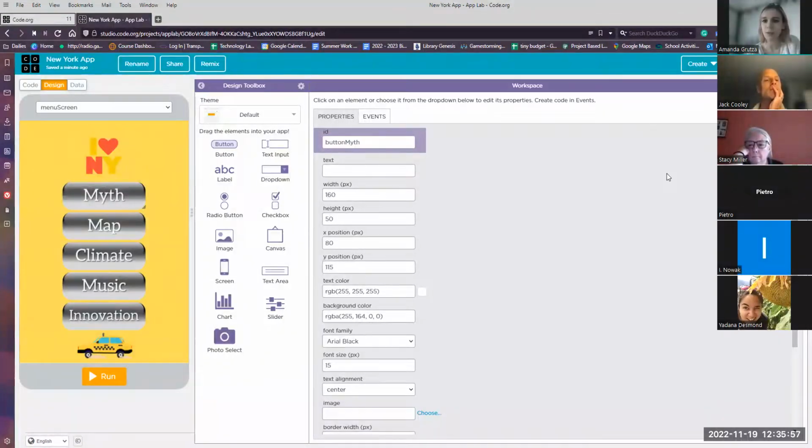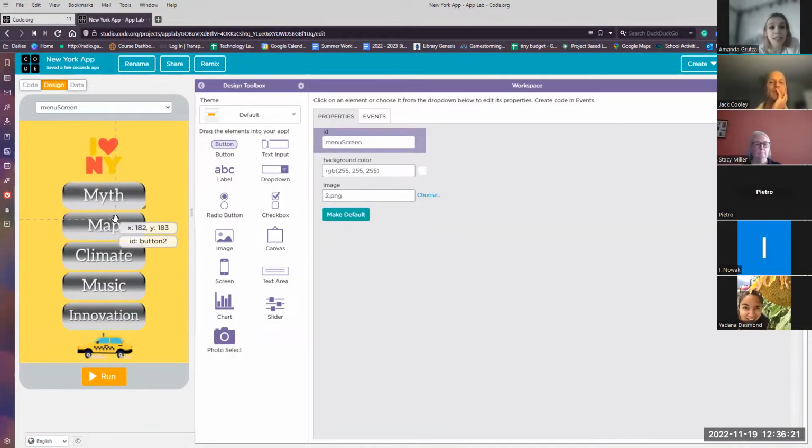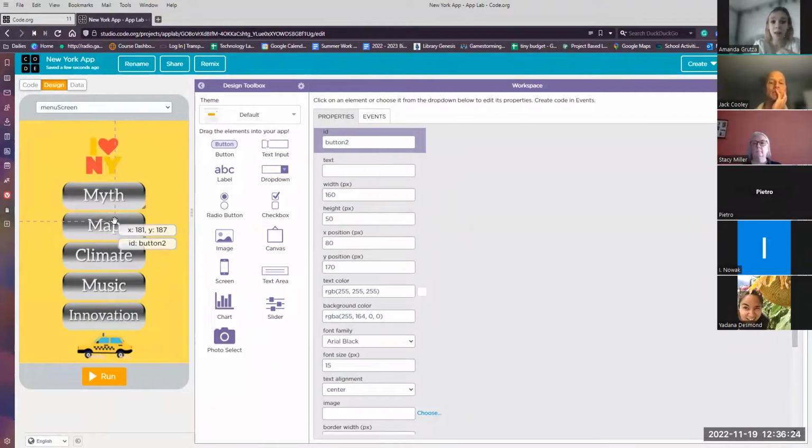If you look on the, I'm like, where did it go? The chat was hiding it. If you look on the top right here in your workspace, you can click on duplicate and you'll notice another little invisible button popped up underneath, right? And I'm going to drag that over my map screen. Once you select a new thing, anything that's on your app in the design screen, it will switch to that automatically in properties, which is really helpful. So right now I'm on the button for myths, but then I can click on the map button and it's automatically putting me right there.